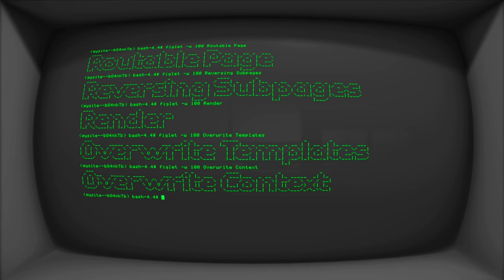Routable pages are a really, really good way to add additional functionality to your website. For example, subpages like a buy page from a product page or an author's page off of a detail page, a blog detail page, that is. Or in this case, a latest post page or a category listing page for your blogs as well. Or a tag listing page or something like that. There are a lot of uses for routable pages, and now you are somewhat familiar with them.